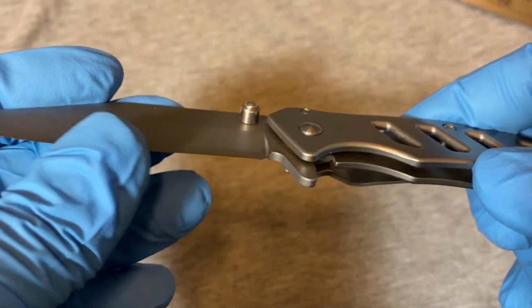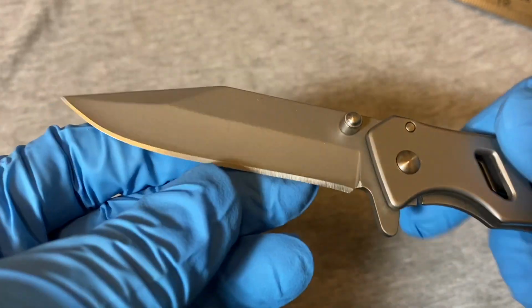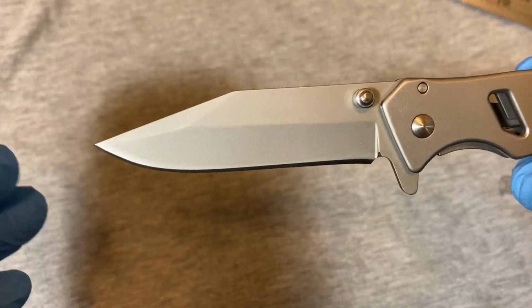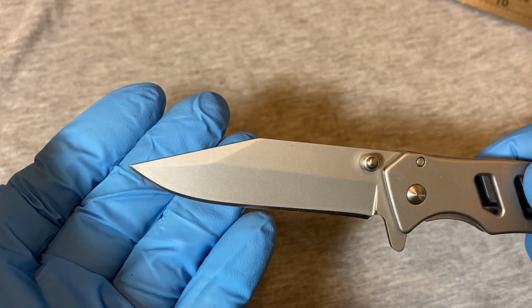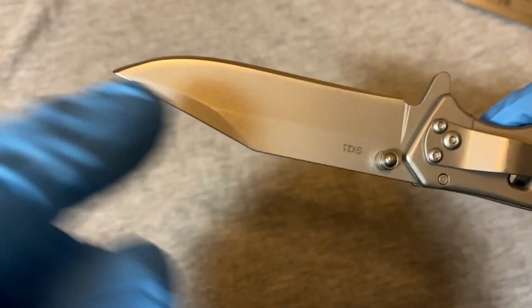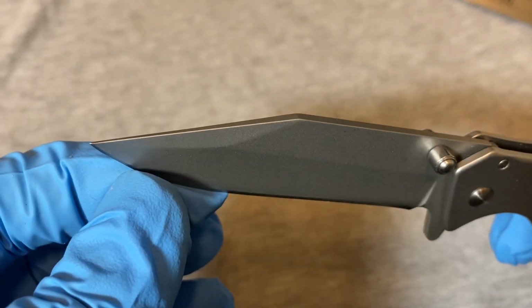So it doesn't come remarkably sharp. Seems okay. You know, I would probably try to get a better edge on that. The blade shape, I kind of like this blade shape. It looks pretty useful, pretty pointy, but has a good clip to it. There's a little bit of serration here, not serration, but they ground down the tip here and up here, and that's what that portion looks like.